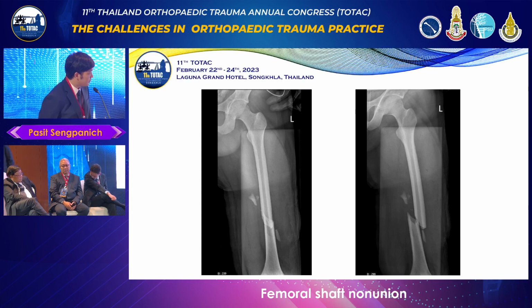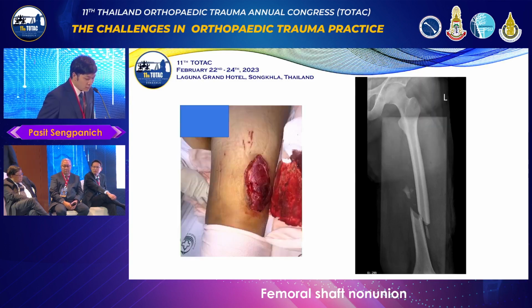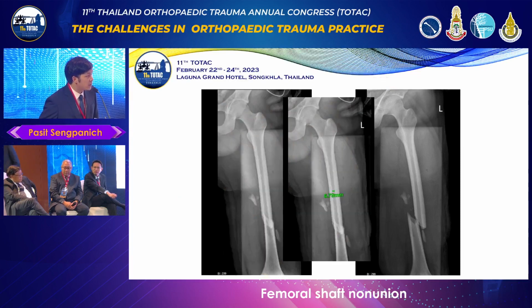And this is the film. The film shows an oblique fracture with minimal comminution at the shaft of the left femur. In this case we diagnose it as an open fracture, Gustilo-Anderson type 1. For this case, the first surgeon went to debridement and looked at the wound. The wound is good, so they decided on primary fixation with open reduction and internal fixation with a plate, due to the femoral canal being narrow.